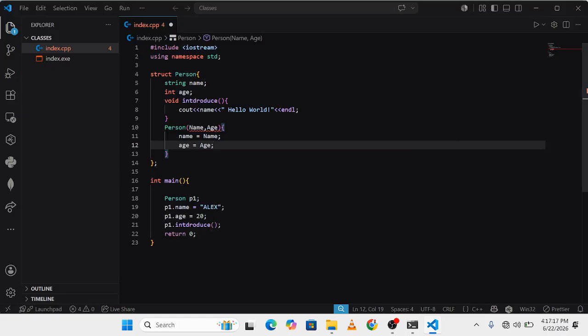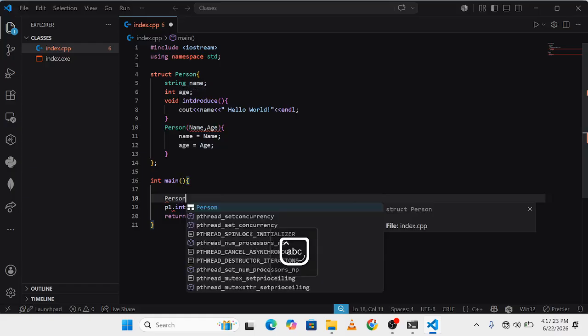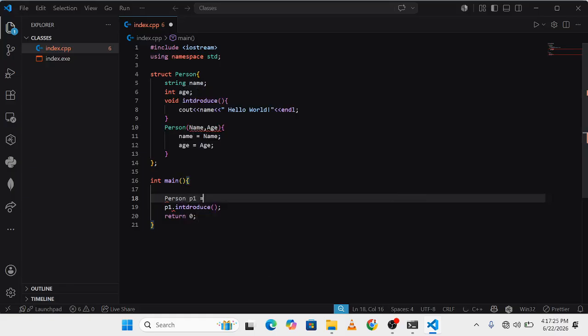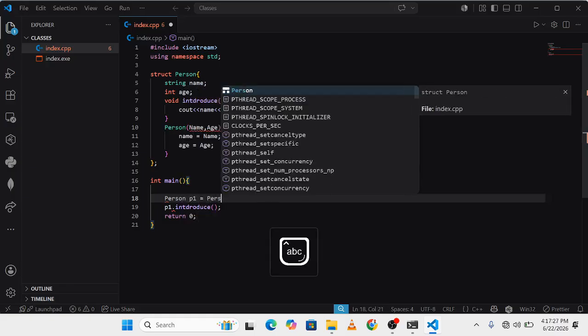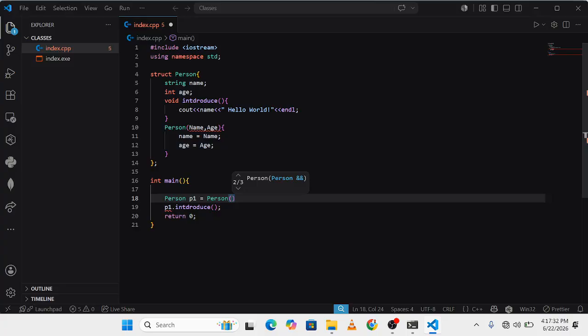Then remove this one, person p1 equal to person, Alex, and 20, semicolon.